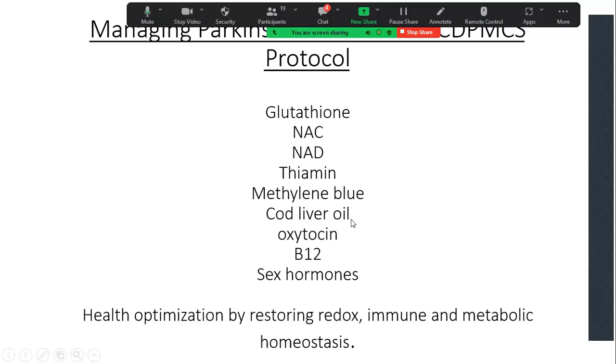Cod liver oil is very important. I like cod liver oil or vitamin D and A, very important, because if you give vitamin D orally without giving vitamin A, you cannot absorb vitamin D. In order to mature the gut epithelium, even the respiratory tract, to provide that resistance against pathogens, especially respiratory infection, vitamin D and A are very important. It helps to mature the gut epithelium and respiratory epithelium. It helps to manage the leaky gut syndrome.